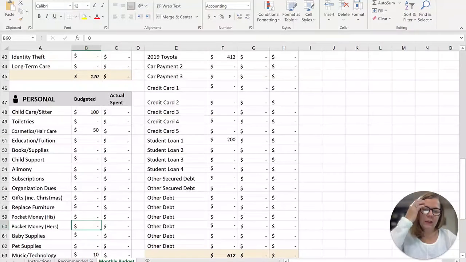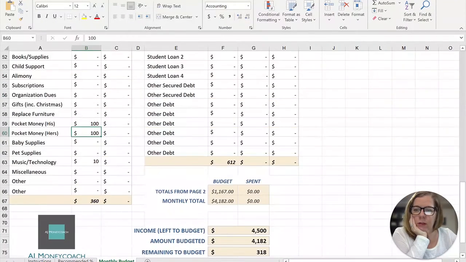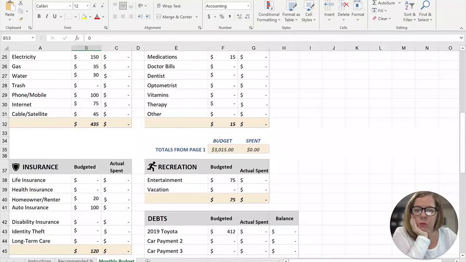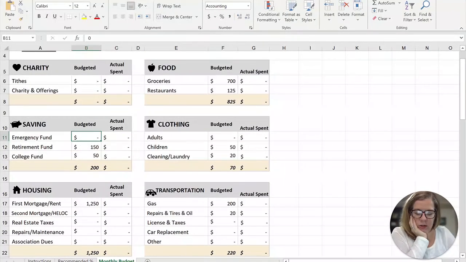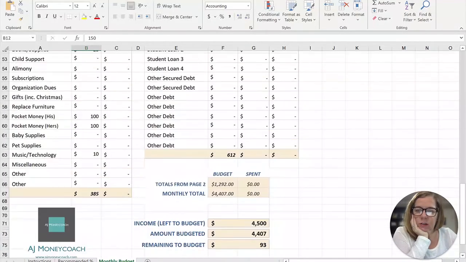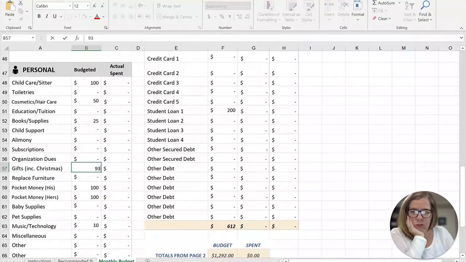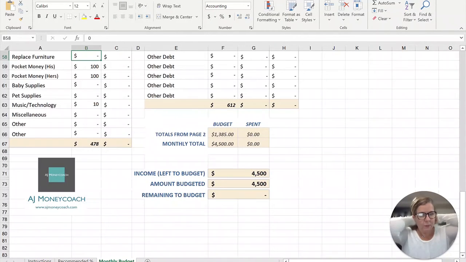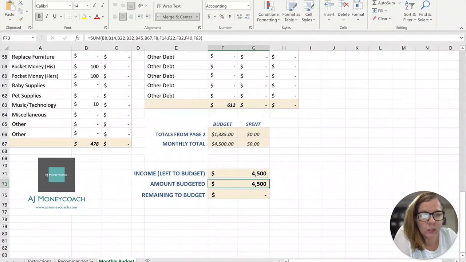So if you're single, that's fine. Have a little pocket money. If you're a couple, have some money for both of you that you can have just discretionary throughout the month, okay? Even when you're trying to crush your goals. And let's see, I'm just trying to get this worked out here. So this is where we put maybe your money away for vacation, and maybe you're trying to add to your emergency fund here, and you're saving the rest for Christmas gifts, okay? And so we played around with this realistically, don't just make up numbers, but play around with this until you get to the point where you've budgeted every dollar.